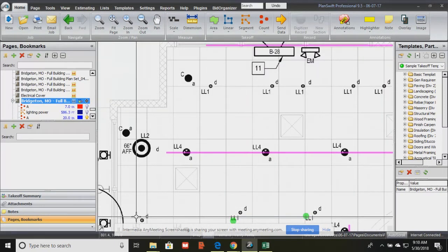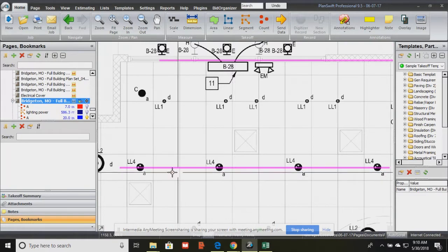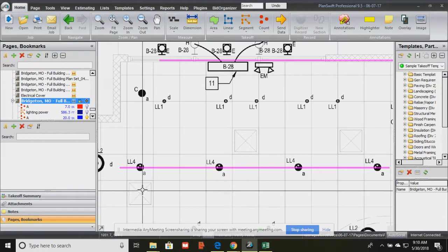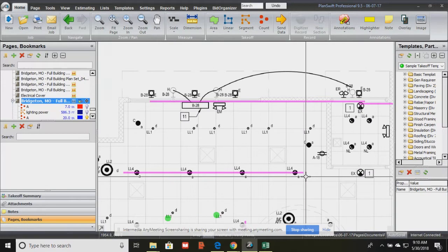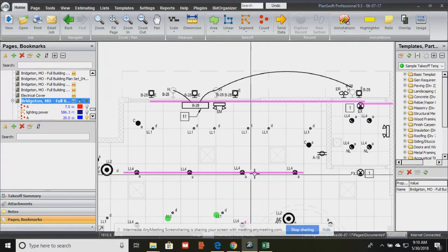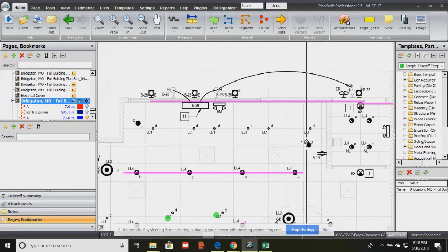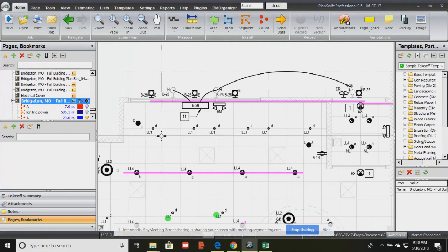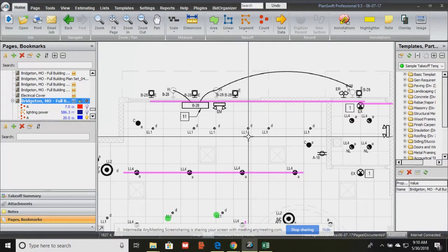So, long story short, we know that any of the lights that are going to the same lighting control panel, that's this pink line, all of these LL4s are connected to lighting control panel A. So we know that we can physically daisy chain, that's what they're called, just physically connect them in series. Series means they're all in one line, right? So we can physically connect these all together because, why? They're all connected to the same lighting control panel. So we can connect this light as well if we were going to continue. All of these Ds, they can all be connected together. So that helps us to determine some actual physical length of conduit.